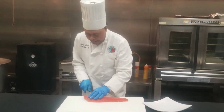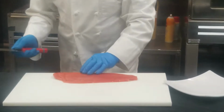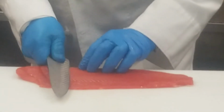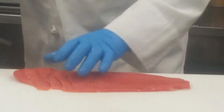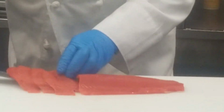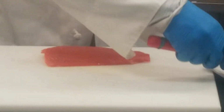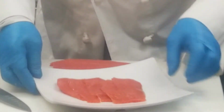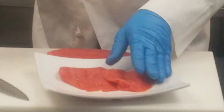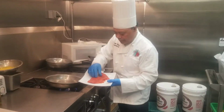I go by butcher's cut. What's the knife? The knife is slowly angled at 45 degrees, and then I slice it slowly, as you see. And there, this is about, I would say, a nice six ounce fillet after we're done with this. So again, butcher's cut, as you see, as I angle the knife 45 degrees.